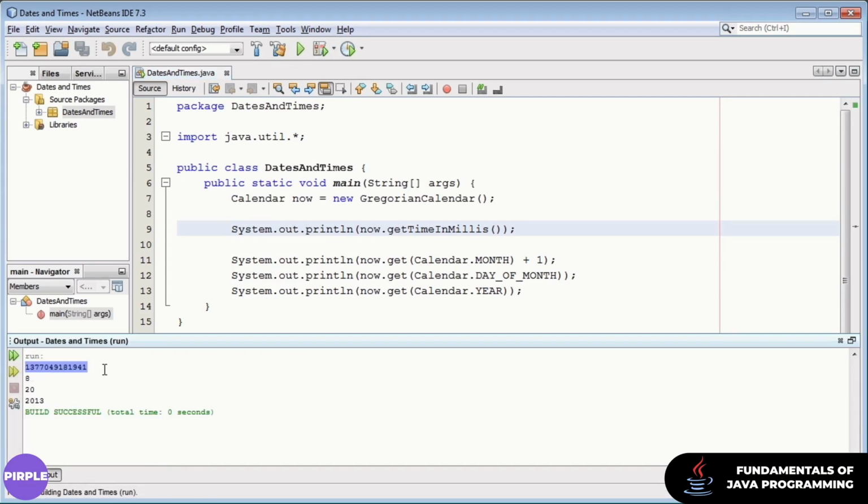We get a really large integer number, which is presumably the time in milliseconds since some particular point in time. If we were to do the math on this though, we would discover that this point in time is not actually the year 0. Rather, it's a time much closer than that. This point in time is referred to by the calendar class as the epoch. And it's the point in time which we start counting from when we store a time in Java in terms of how many milliseconds it's been since the epoch.